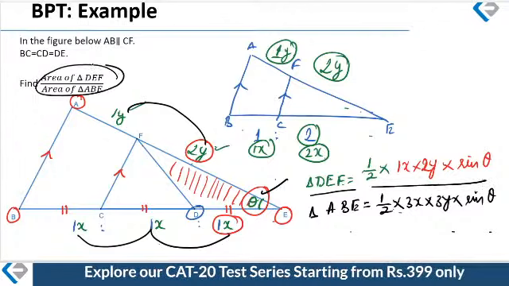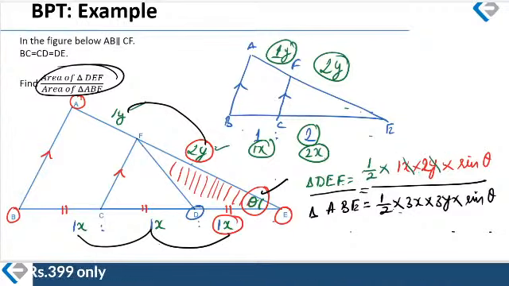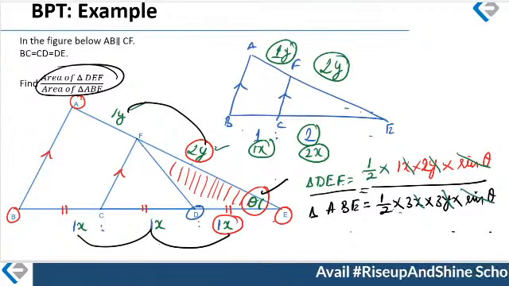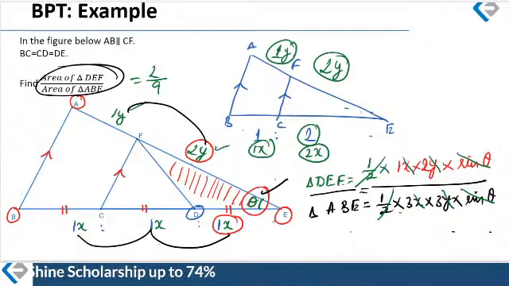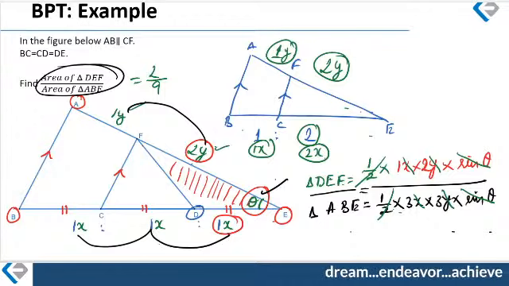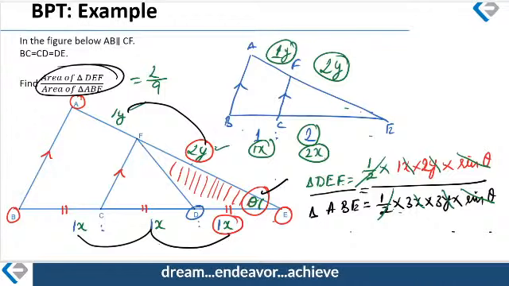What I wanted was the ratio, because the author only said to get the ratio. That's enough for me. Therefore, x and y get cancelled, that is irrelevant. Sine theta gets cancelled. Half cancels. So after simplification, what are you left with? You are left with 2 divided by 9. That's about this particular question: the hashed region versus the complete triangle, the areas are in the ratio 2:9. Such a beautiful question.